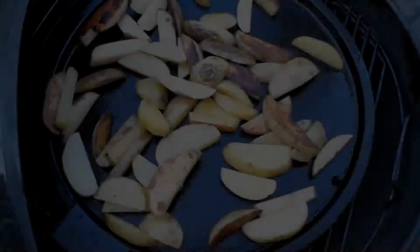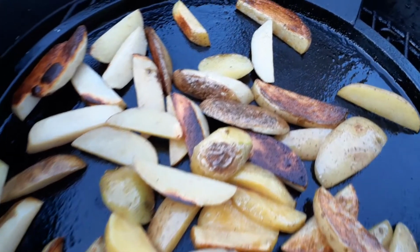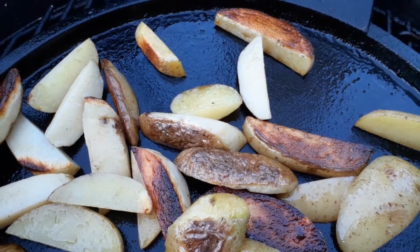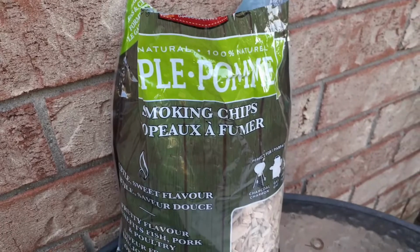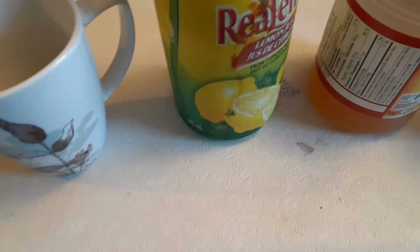And we're also going to be cooking some French fries or some chips with our fish. And I like to use applewood or alder wood to smoke fish. So I think there's much more flavor coming from the smoking chips than the cedar plank.